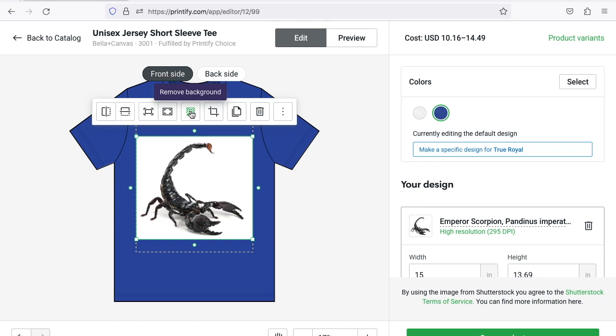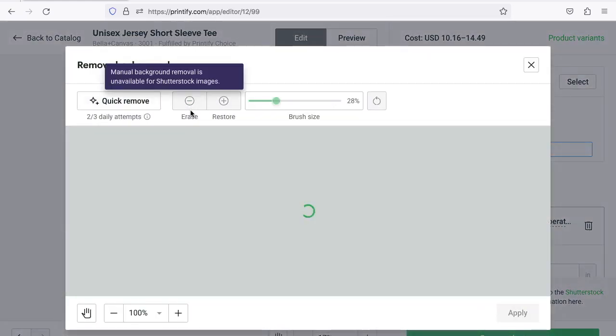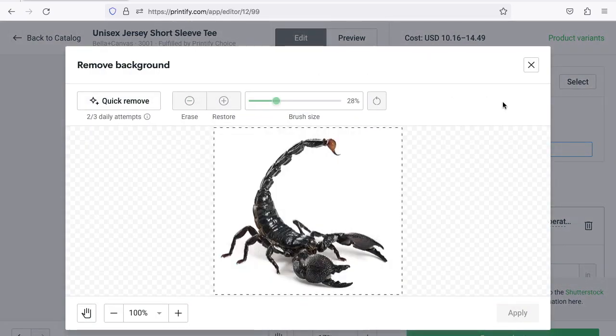So I'm going to click right on that square. As you can see, there's the white background. There's the scorpion. Now I'm going to click quick remove right here. I'm going to click on it.